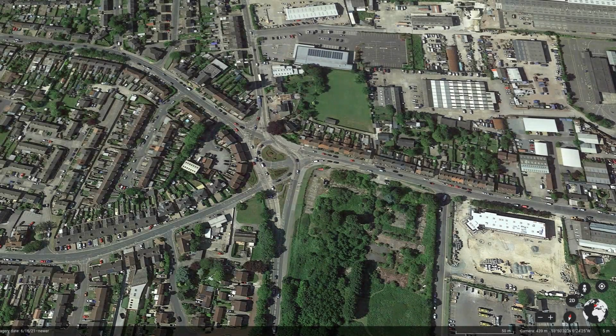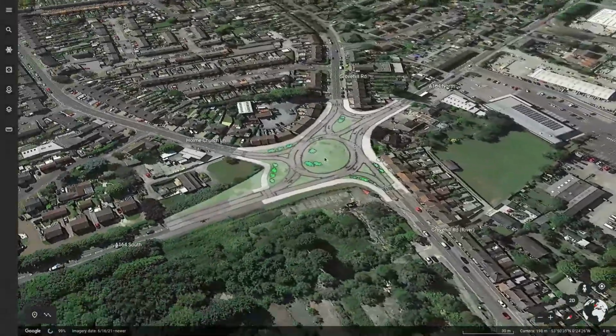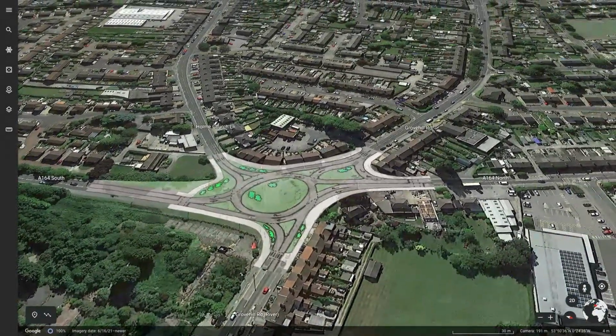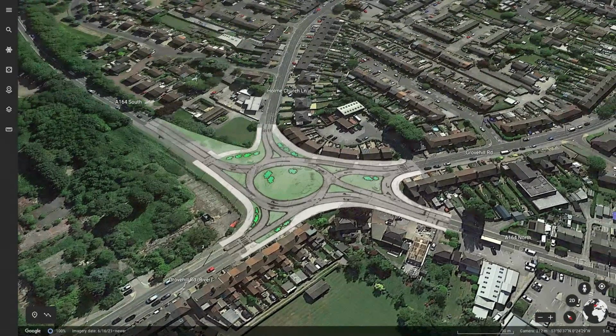And here is the final drawing. People of Beverley, this way you could be even happier, spending less time lost among the 42 traffic lights. Without peak hour traffic flows, it is not possible to calculate levels of service. But I would be happy if the levels of service were better than D.